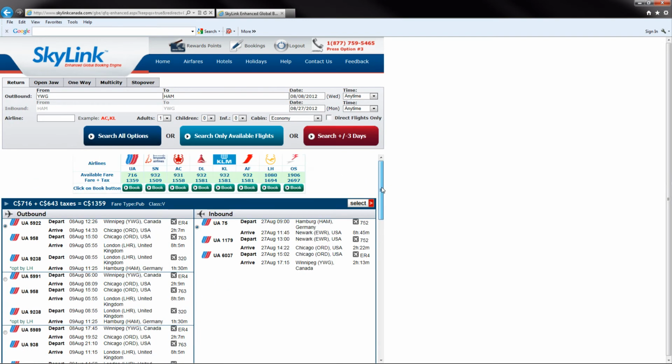If your clients are looking for something with a specific amount of stops, for example, if 2 stops is not what they want, one thing that Skylink does not have compared to Alio is they don't have the availability to search by the number of stops that your flight is taking. So if you're looking for a certain amount of stops, you will have to go through each airline and see what they have to offer from the chart up top.